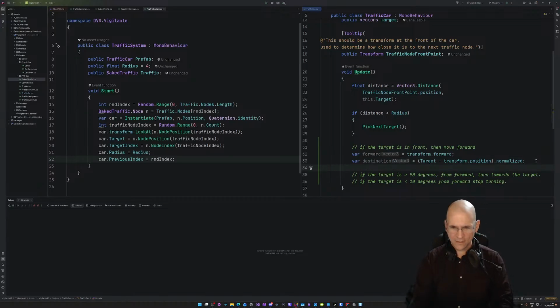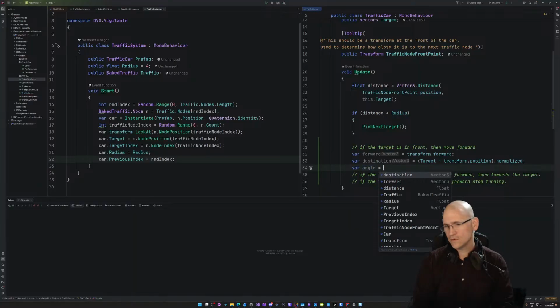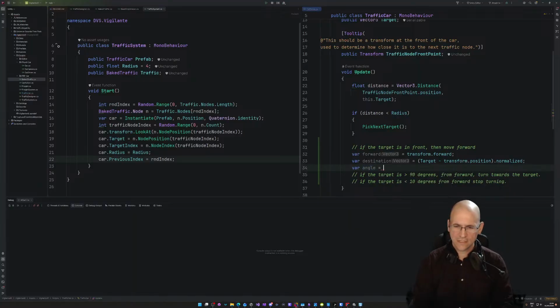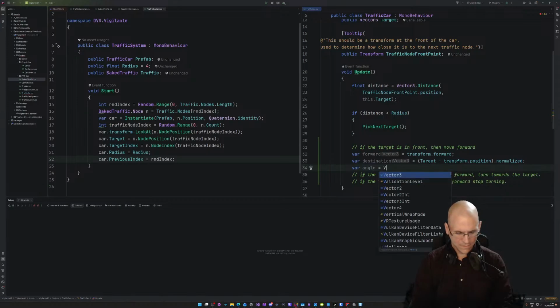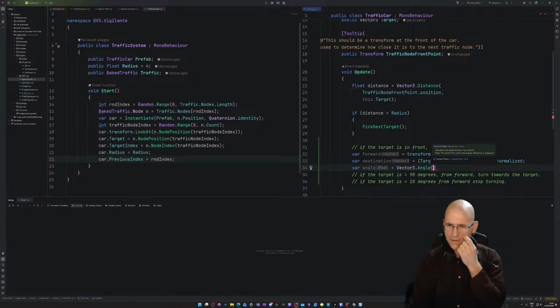Now we need to get the angle between, and we're going to say var angle equals, and that one is in vector 3 dot angle. Okay, what does it need to know? From to, calculates it to, and how is it measured? The angular difference between.